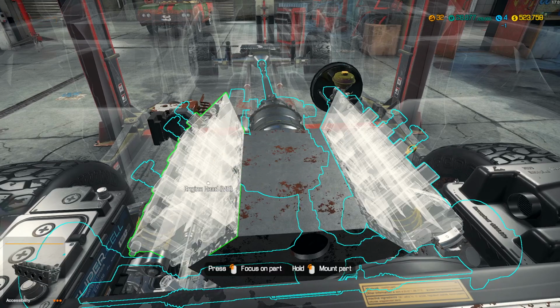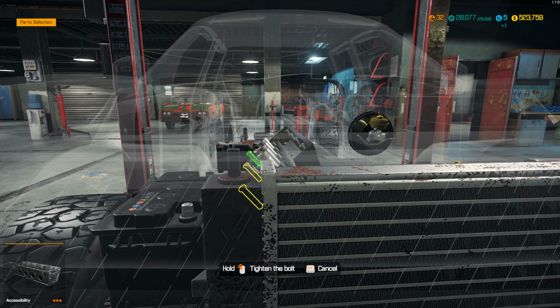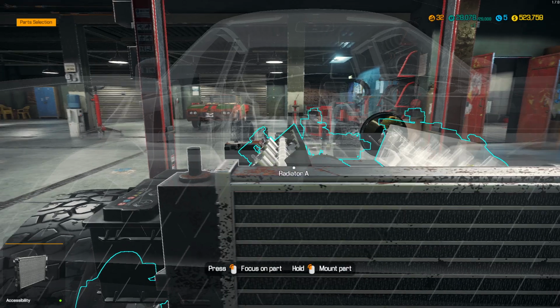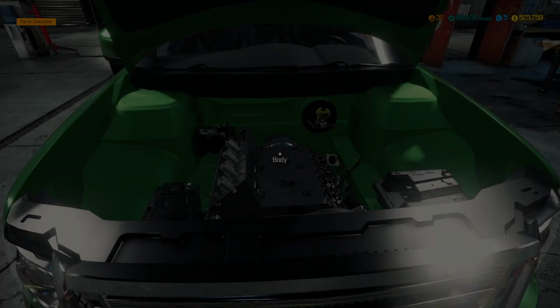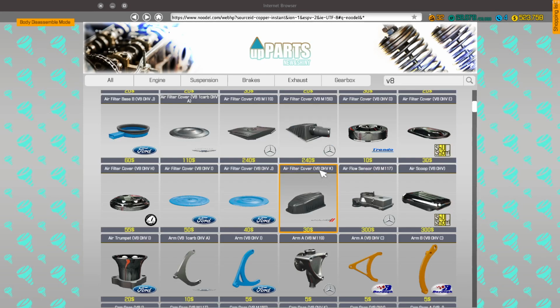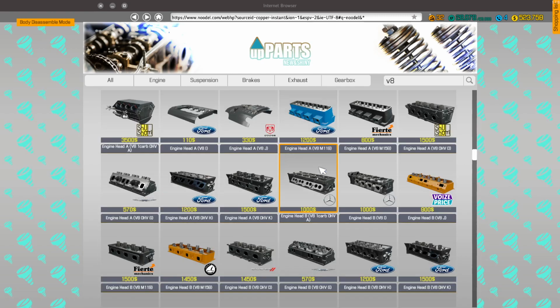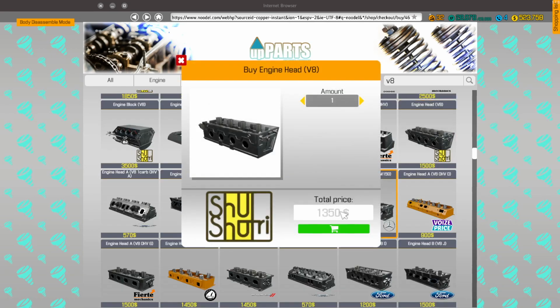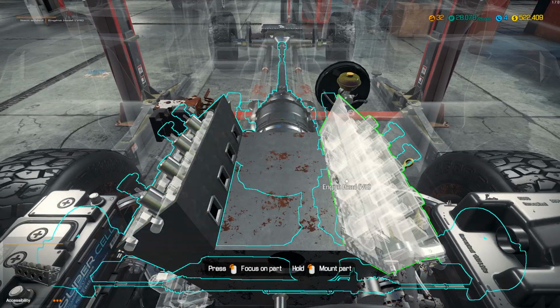Okay, let's start on the engine. Did I just see that we only have one engine head? Engine head V8. We freaking do. Alright, so I need to buy an engine head V8. So let's do a search for V8. Engine head V8. Where are you, you little sumbitch? There it is there. Wow. $1,350 for that damn thing.